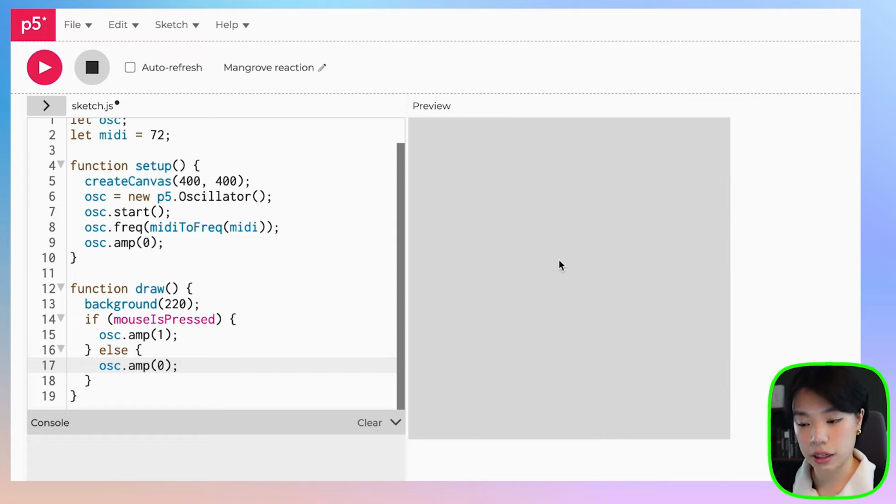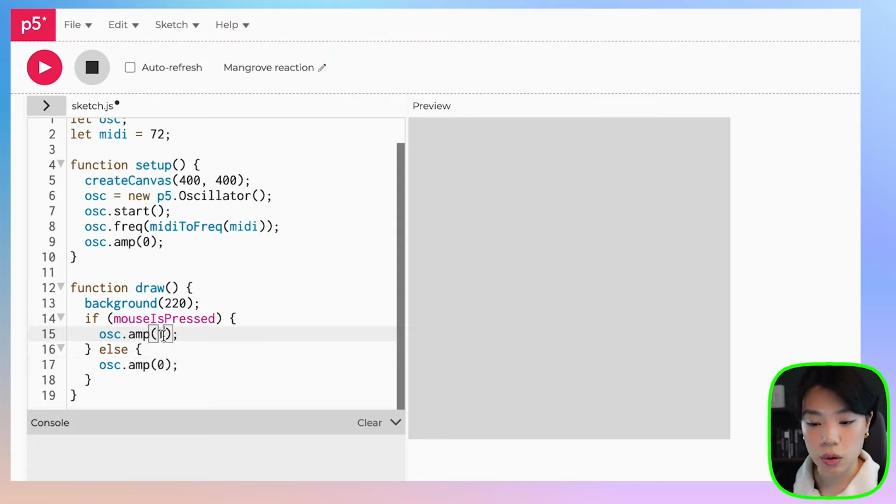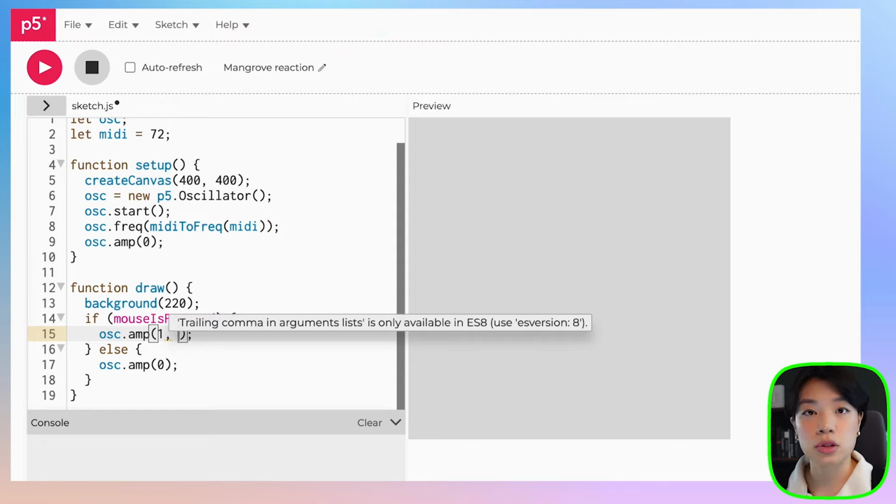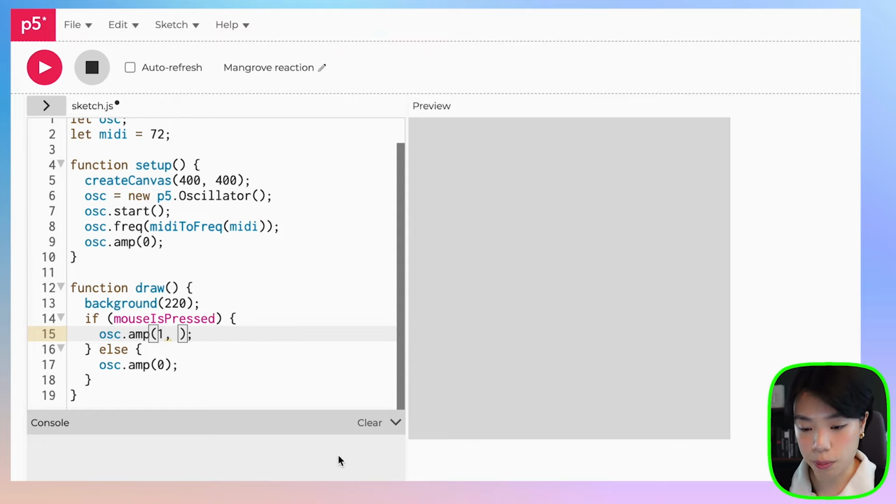You hear it, you don't hear it. You hear it, you don't hear it. But you also hear that clicking sound, right? That is because when we click the mouse, we get the amplitude or the volume at full blast at 1 right away. And the same thing when we release the mouse, it just goes back to 0. It is too abrupt. To get rid of that sound at the beginning and at the end, we provide a second argument. This allows us to ramp up and ramp down the volume. How about we put it at 0.5. You can hear the delay a little bit. Maybe that is a little bit too much for you, so we can change it to your liking.